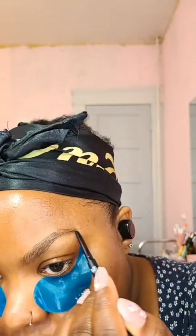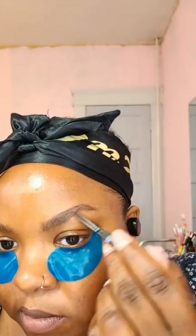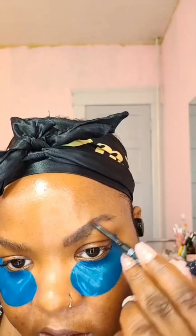Not that I wouldn't go to the salons, like the threading place or eyebrow place. It's just I don't want to have to spend the money when I know how I like my eyebrows. The only time I'll go is if I really messed them up. But I think the more you do it, the better you get. Because my first couple of times, my eyebrows were really out of shape. Like they were cousins, not sisters, not twins. And today, I think I made them more like sisters, which is not bad at all.